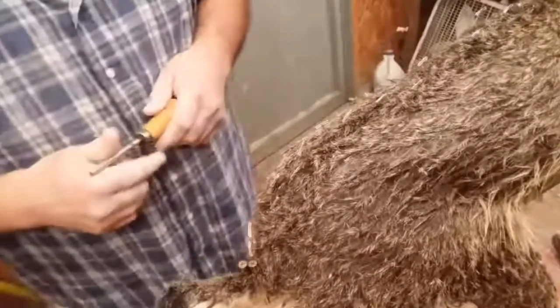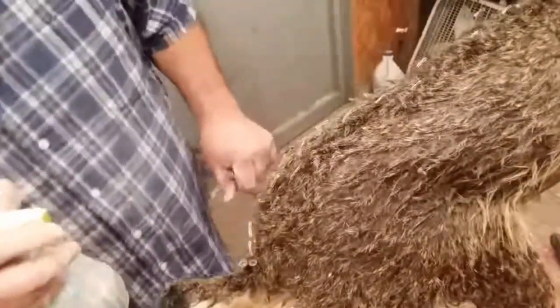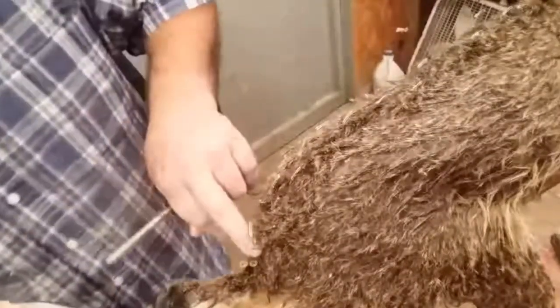Okay, I went ahead and put some screws on him to kind of cradle him so he doesn't keep trying to twist and fall over. I'd be more apt to do damage, like maybe rub hair off or something like that. You could consider it a temporary base until I get him mounted and then I put him over on the other one. I'm going to set the eyes while he's on the thing because he's going to be all lined up anyway.